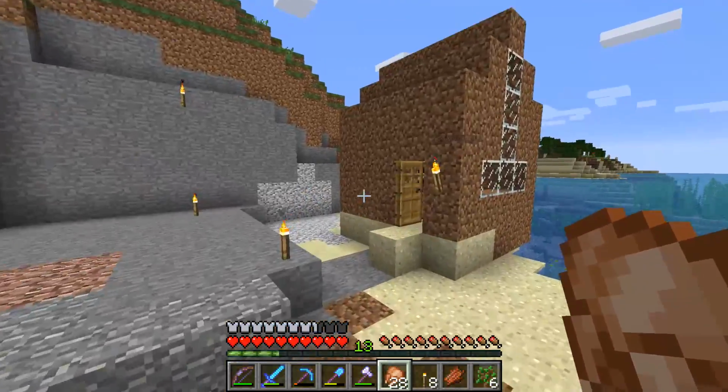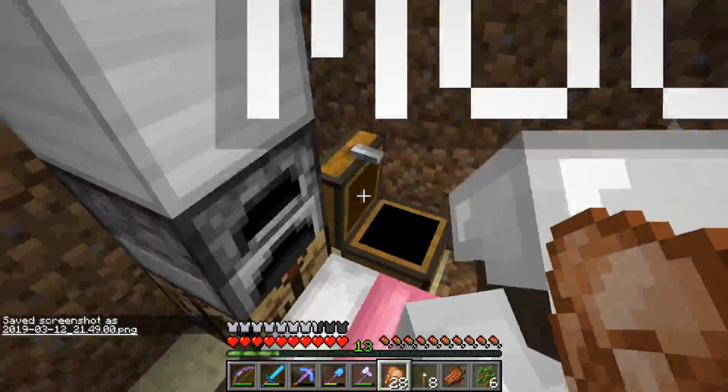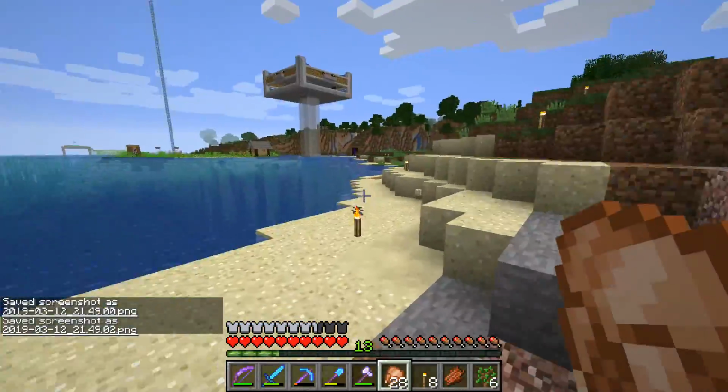Oh, that's such a good window, dude. Dude, what is this interior, dude? You put that iron block there?